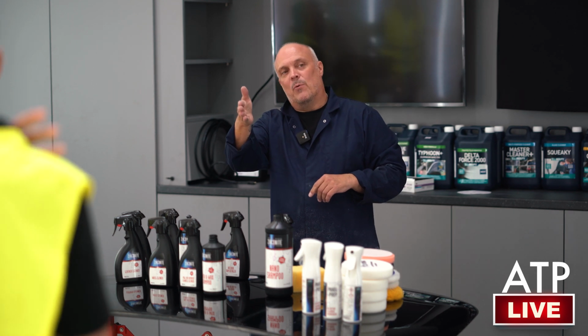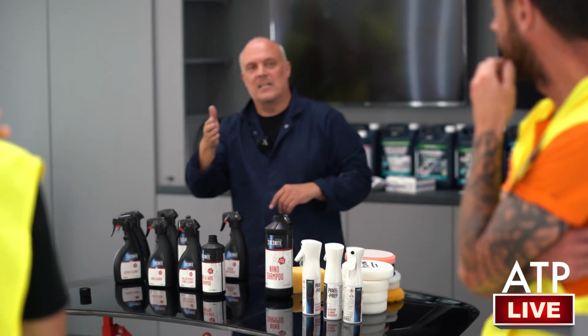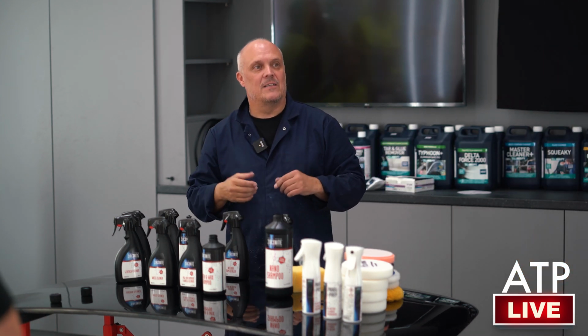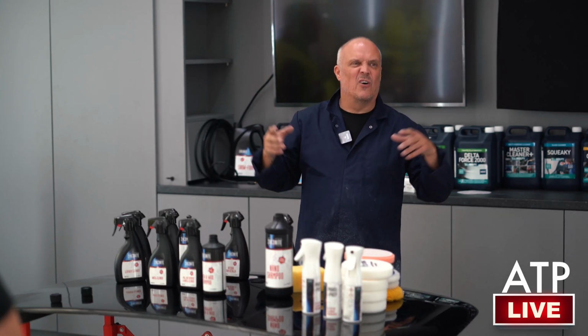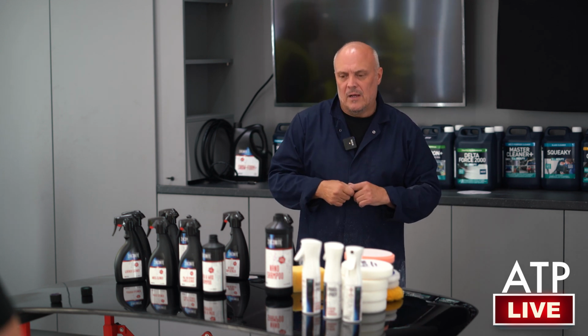That bucket there, we put 1 capful in it, it worked fine. We put 2 capfuls in it, and it actually decreased the speed of the repellency. So it didn't actually react between 2 and 1 capful. 1 capful. As it's a drying agent, yeah, it's a coating in its own right. It's not durable, but it'll give you a month.